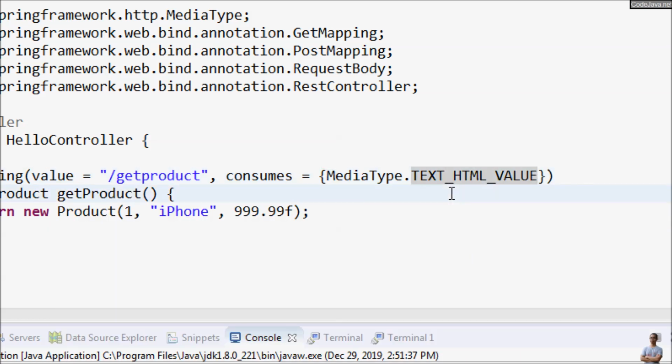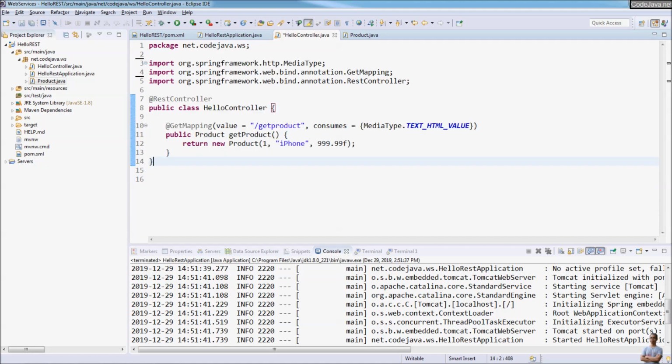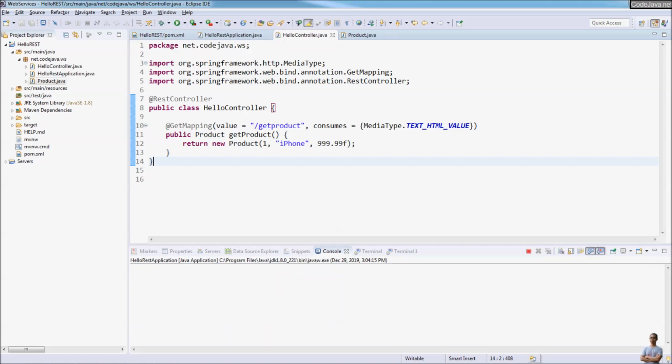So the client must send a request with content type text/html. If not, the server will reject the request. Okay, save the file and let's start the application to test.